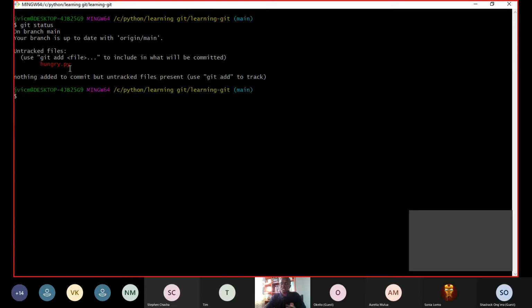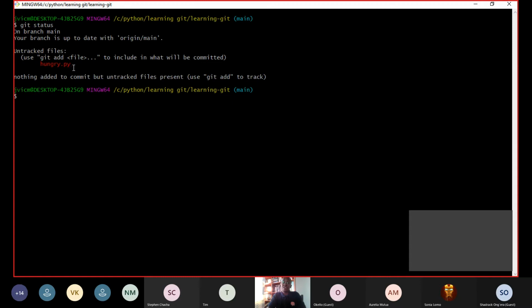First, you're changing the file, writing on your local computer. Then when you add, you put it in a staging area. After staging, you commit. I'm going to show you what basically happens.